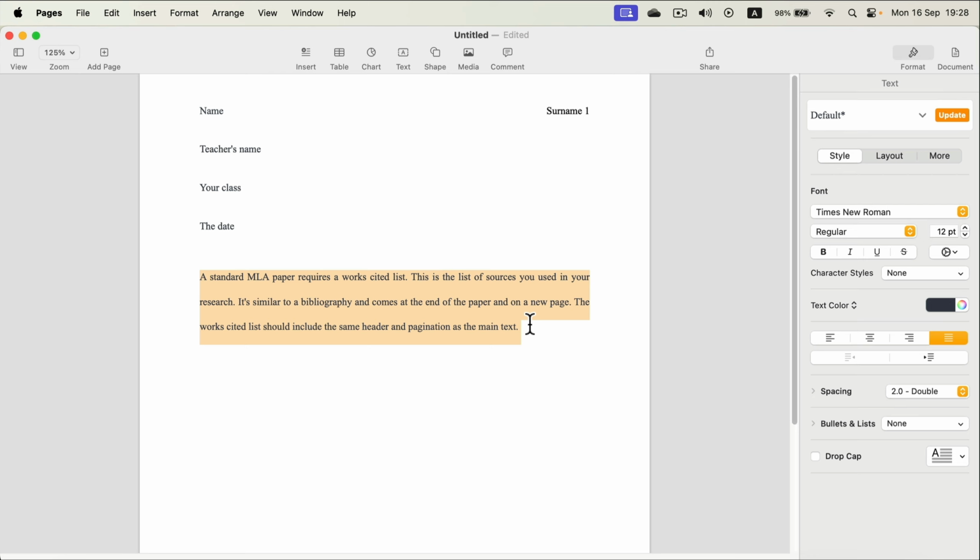The final touch for this basic setup will be to save this new style as a default one. As you can see, we made changes to the font size and spacing. So now we want to update the default one, so every new text that is created will be in that style, so we don't need to reformat this again and again. So click update here next to the default text, and now our default text is set up to Times New Roman, size 12, and double spacing. So that will make our life easier.